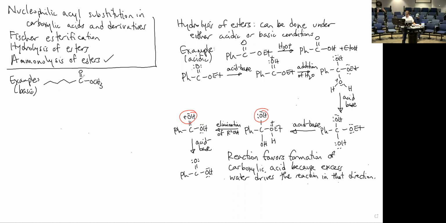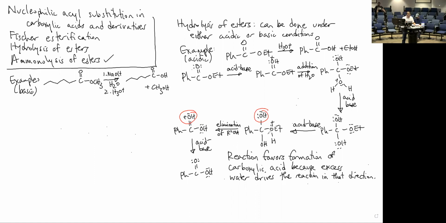This is methyl hexanoate, 1, 2, 3, 4, 5, 6. And we'll take aqueous sodium hydroxide. And then we actually need an aqueous acid step, just dilute aqueous acid. That's only for the last step, as you'll see. And we're going to get hexanoic acid plus methanol out at the end. Just like over here, we got benzoic acid plus ethanol. We lost our ethanol molecule over here.